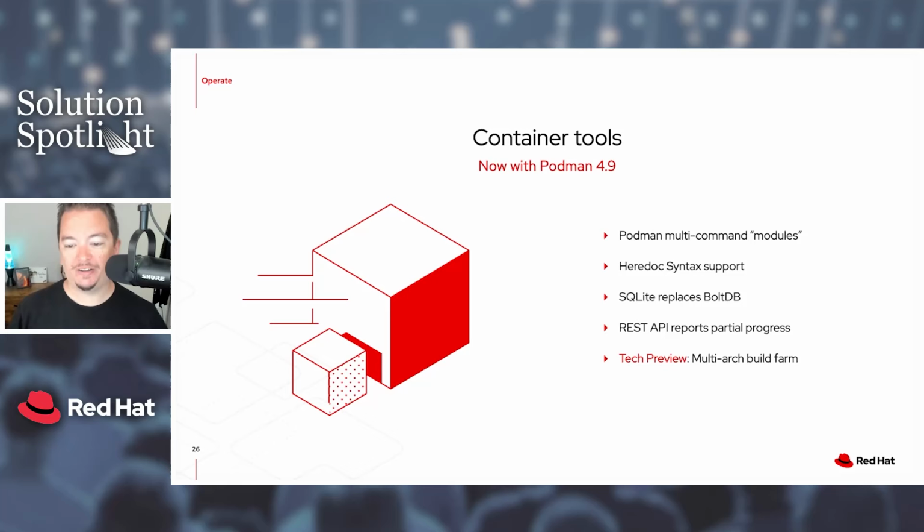Also, we talked about this on a recent episode of RHEL Presents, that Podman 4.9 in Tech Preview has the ability to build for multiple architectures. So you can use Podman as a multi-arch build farm. So if you're building for Intel, now you can also in a single click build for ARM, and we're looking into other architectures as well.